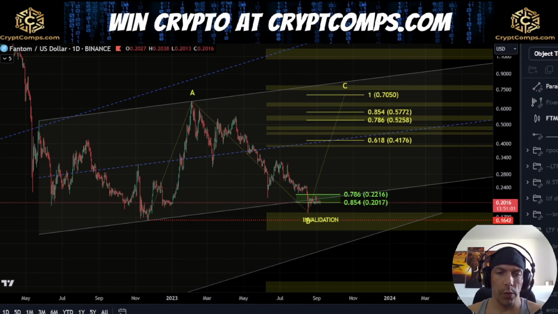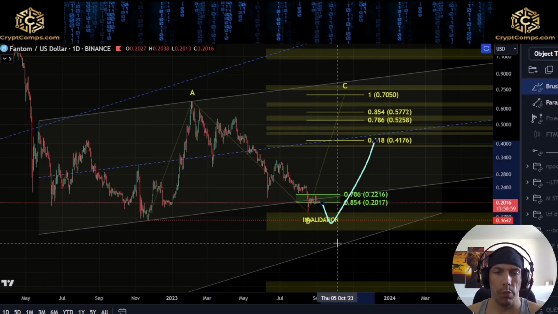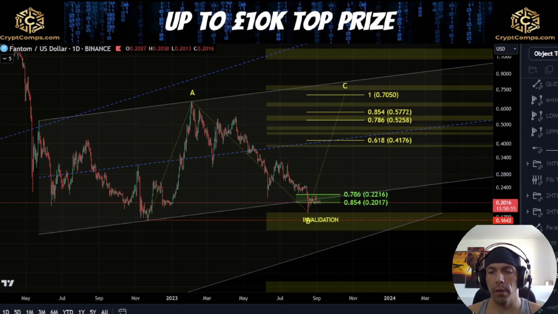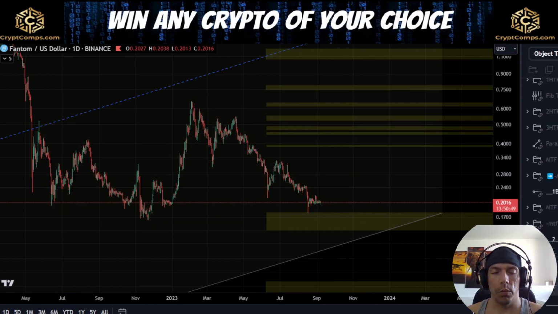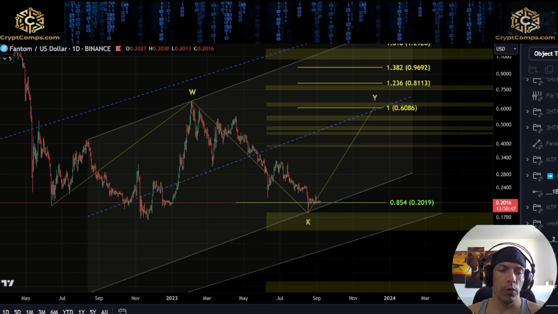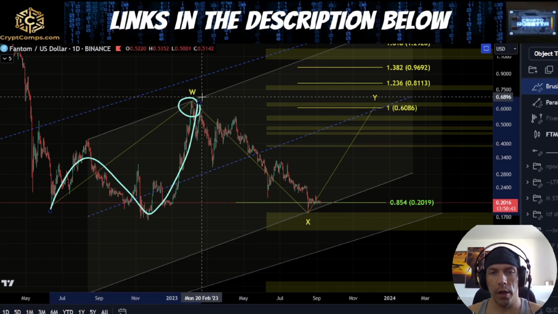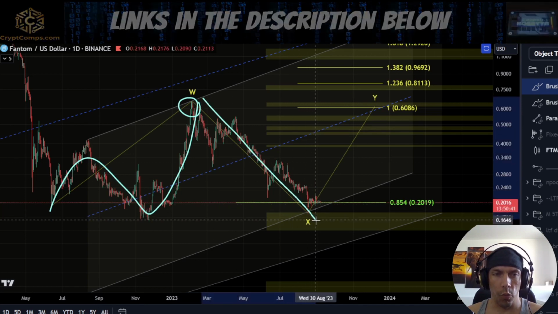Now it is possible for us to break this low and still see a push to the upside, and what they would be looking for would be something along these lines, where what we'd be saying is that this whole move could still be a bigger corrective pattern, where we have this as a flat correction here, and we're looking for this as a corrective move to the downside.